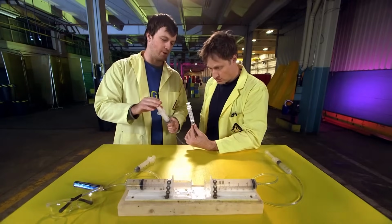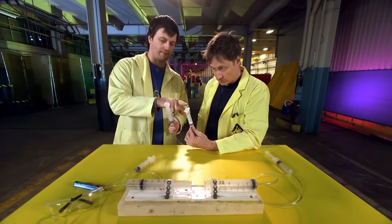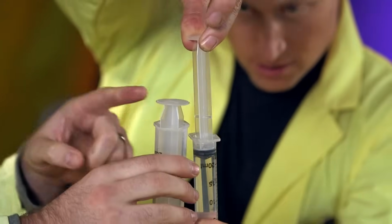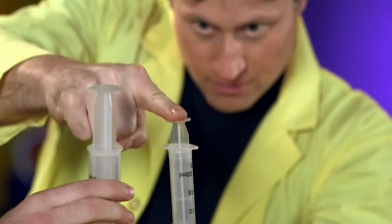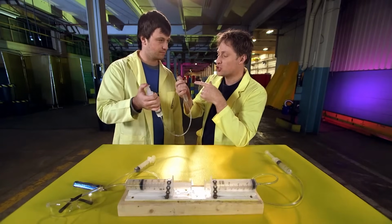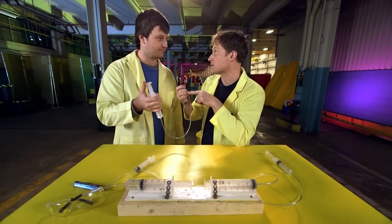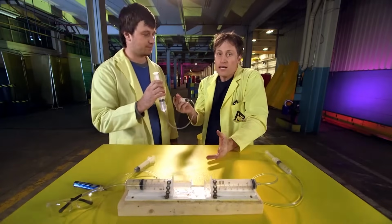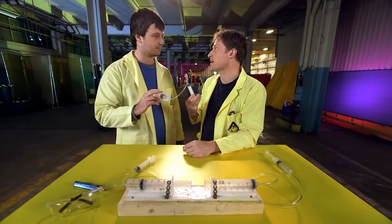Why is that? The reason for it is that you have to push this one down a lot farther than you have to push this one down. See how far this one goes, and this one's barely moving? This one travels much more. This is how we can exchange a little bit of force over a long distance. That's right. To a little bit of distance at a lot of force. That's exactly right. Just like the lever, it's a mechanical advantage. But in this case, it's hydraulic advantage.